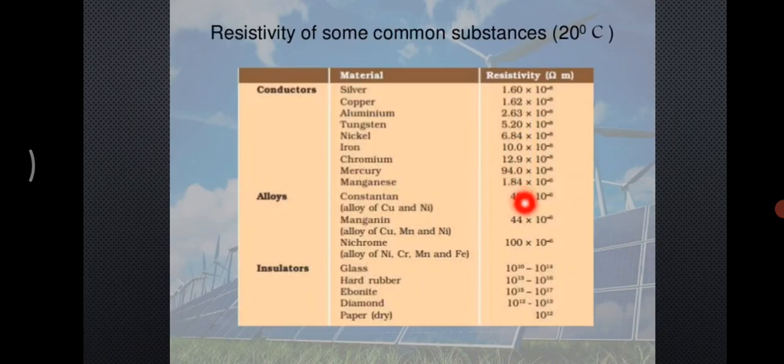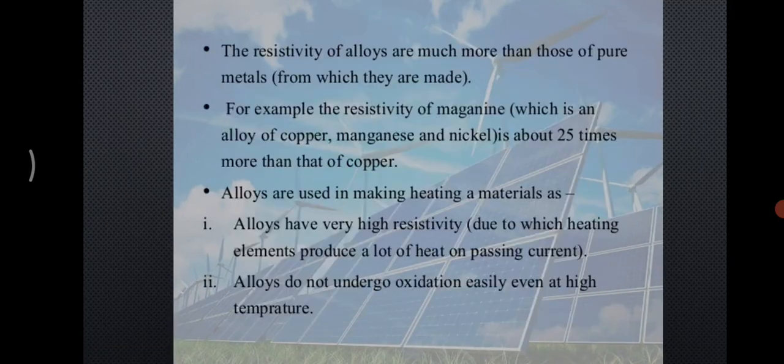You can see in the table the material which has the least resistivity is 1.60 times 10 raised to minus 8, and similarly here, the insulators are going to have the maximum resistance. You can just refer to the textbook for this table. It has been given in your textbook, children. He has given only a few materials in the table, not all of them.